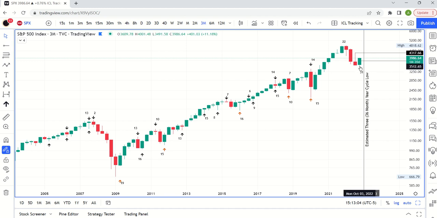But it's also possible that this is our 3-year cycle low. That said, if it is, we need to go above 43.1766, and we're going to need to close above that on a quarterly chart. So that would be the end of this year. And if we can't do that, then we're going to need to do that next quarter, so the end of, call it, March 2023. And that's the whole point.